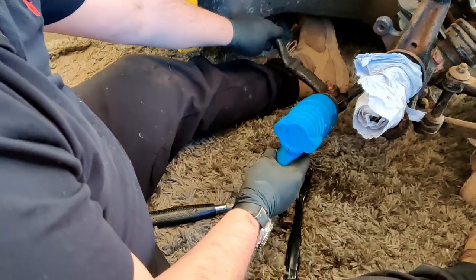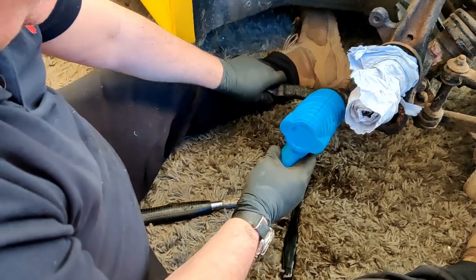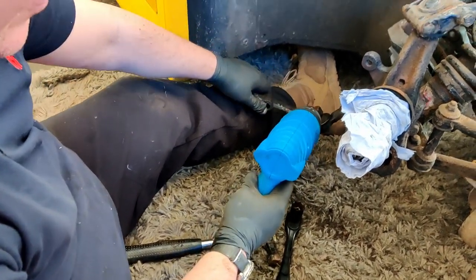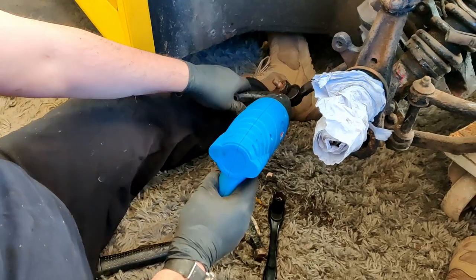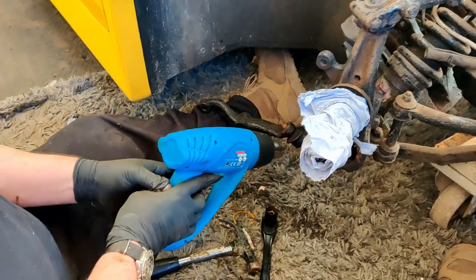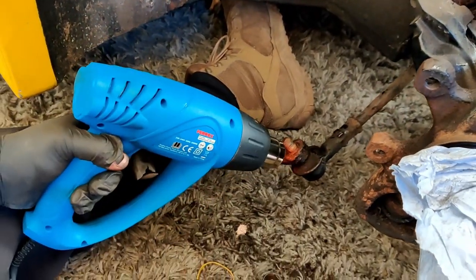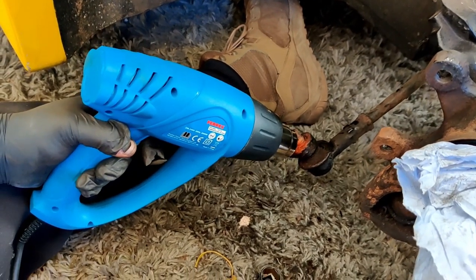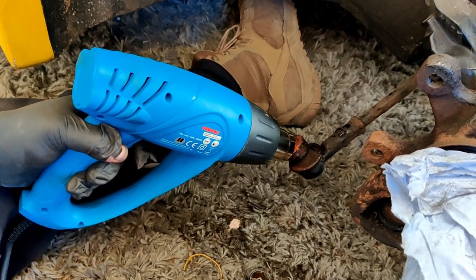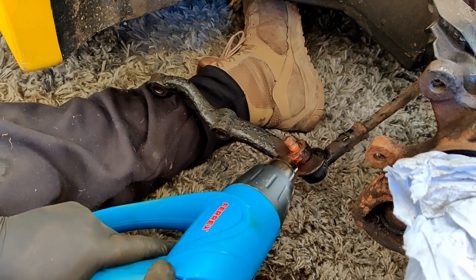All right. Now, obviously, over time, these just rust and weld in. That's the track control arm there, the track rod end. So when you turn your wheel, this goes in and out, this controls your steering. Now you can just hit it with a hammer, but you'll knacker it. So, for the sake of a couple of minutes with a heat gun, and believe it or not, this will give enough heat. You put it on, the steel gets hot, the steel will expand, and you should be able to knock it right out.